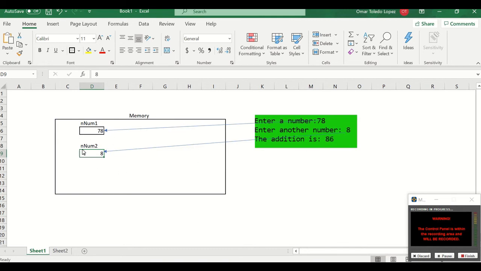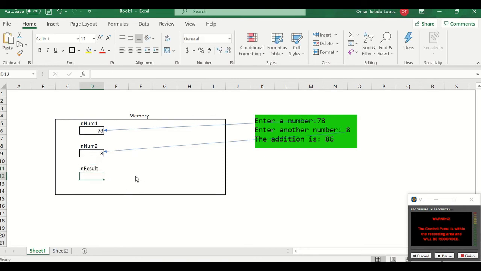Okay, so you're always gonna need an additional variable. So variables for the input, in this case the user enters two values, 78 and 8, and you're gonna have an additional variable, an additional container, to store the result of the operation. Okay, so in this case I'm gonna call that result.